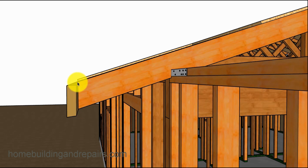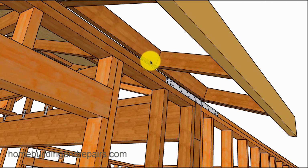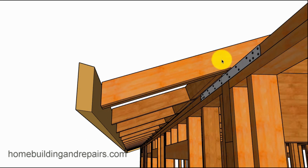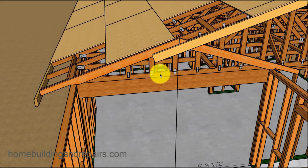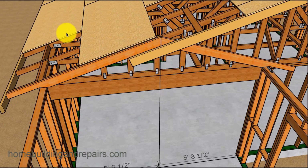I need to point out that the rafter is even with the top of the framing, but it's not going to be even with the bottom. We have a 2x4 here and a 2x6 here. So to make everything blend in, we're going to go ahead and cut the rafter tail down. We're not going to cut the 2x6 rafter down, just the part that sticks over for the overhang, so that everything will look nice and blend in. And pay attention, because on this rafter here, I'm going to cut it and shape it later in the video because I don't need a double rafter here. And at the very end of the video, you'll see why.